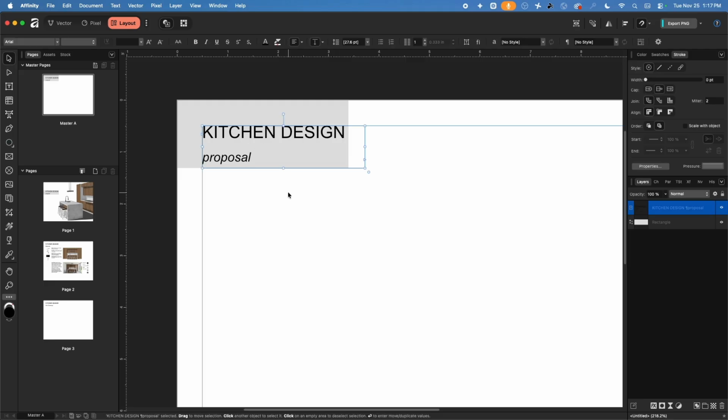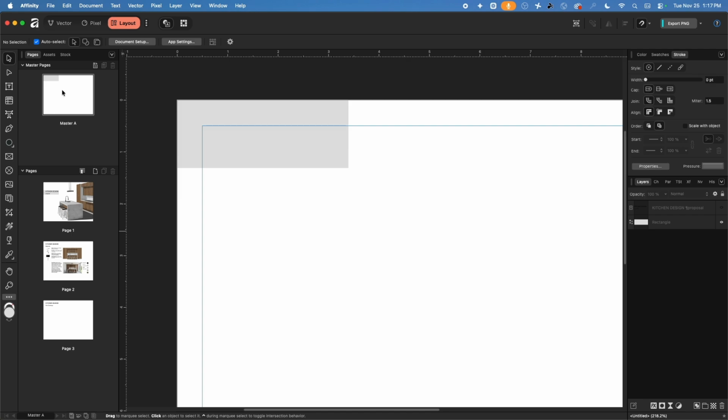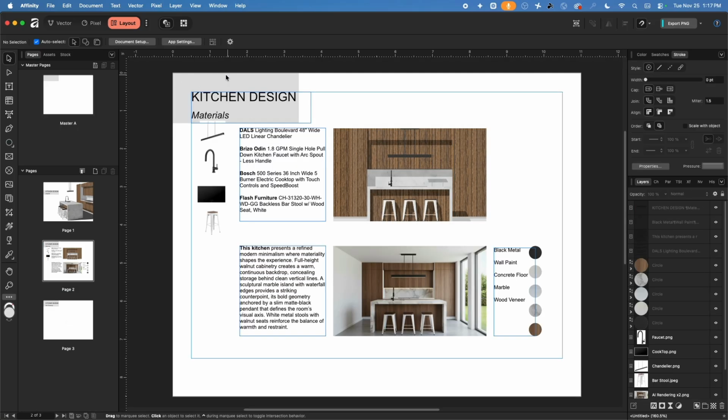Then this text I will hide so we don't see it. And then this master page I drag onto my next two pages. And you see there's that rectangle. So master pages are good if you have different templates for left side, right side, or so. This also includes guidelines and everything.